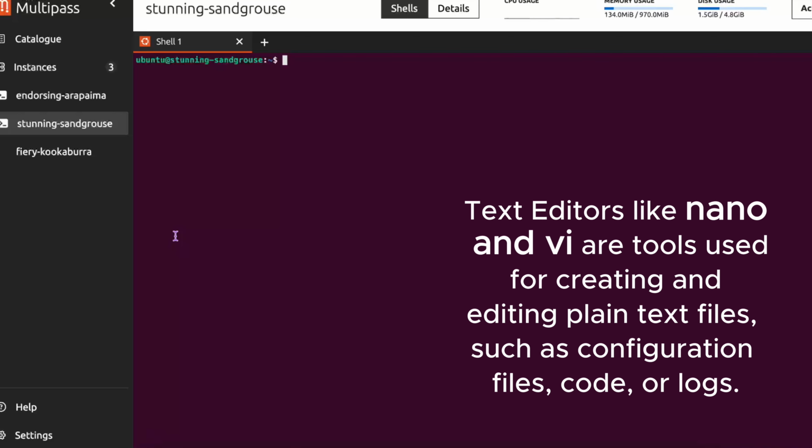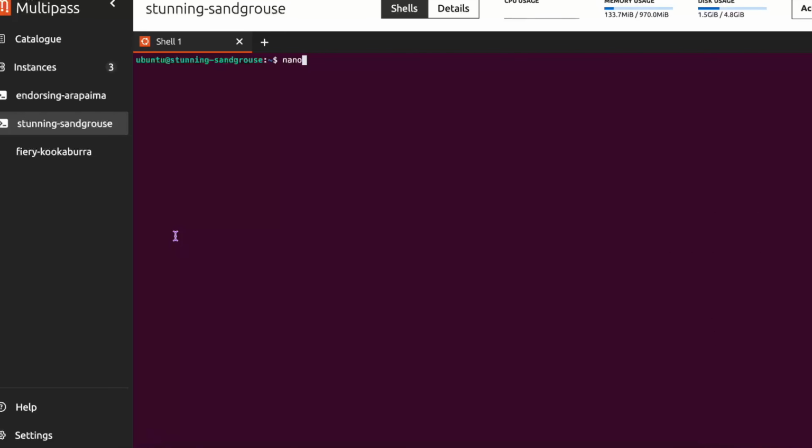There are two popular types of text editors that developers or cloud engineers like to use. We have the Nano text editor. We also have the Vim text editor, or Vi. Nano is very simple and perfect for beginners. Nano is used to edit a file, right? So we can create a file. If you watched my last video, I talked about how to create a file. So I can touch file1, and I ls.